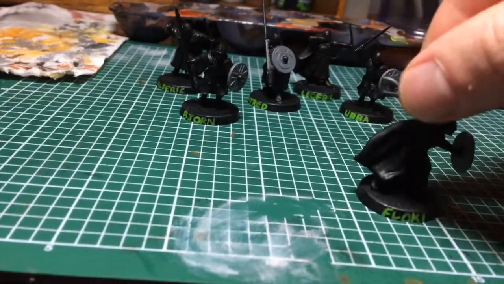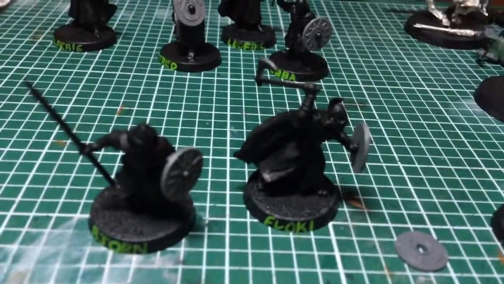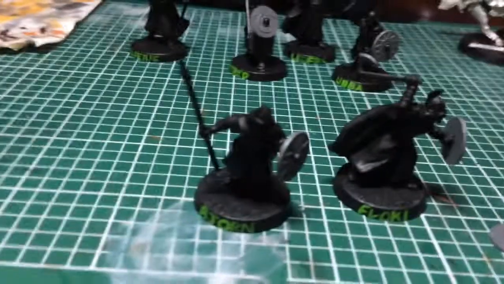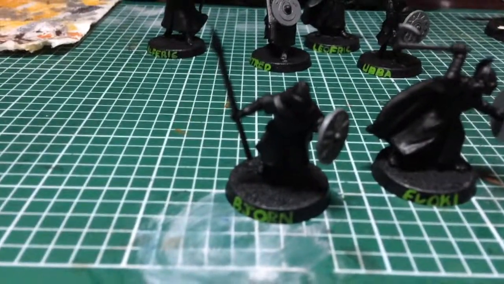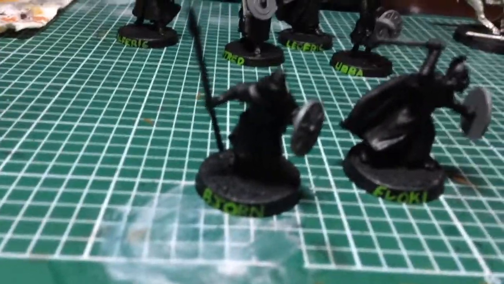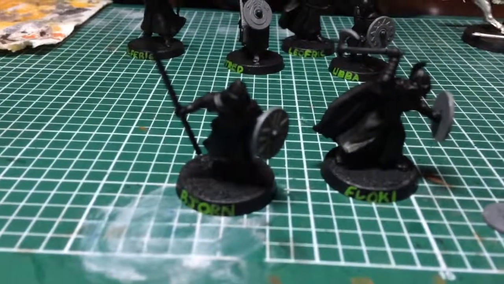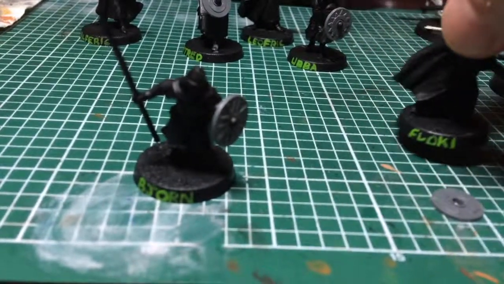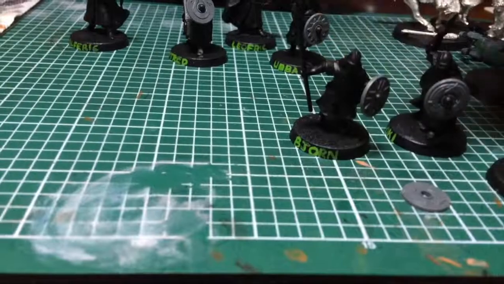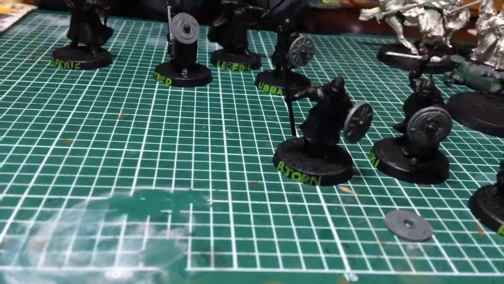My seconds in command are going to be these 2 guys here. I've got a warrior with axe, it's going to be Floki. And then I've got a warrior with spear who's going to be Bjorn. I guess you can see a theme going on here. I don't think I'm going to convert these 2. I'm going to leave them how they are, possibly just do another press mould shield for these guys. Maybe a Royal Guard shield or something for those 2.